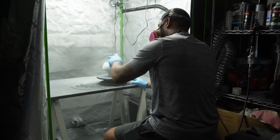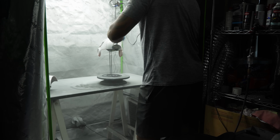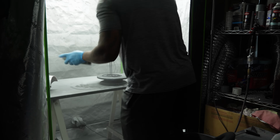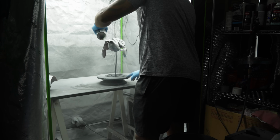Then we're gonna apply some primer filler. This is Duplicolor primer filler. It's a little bit more expensive. If you wanna go with a different brand, that's fine. They work just the same. I feel like this stuff sands so much better.